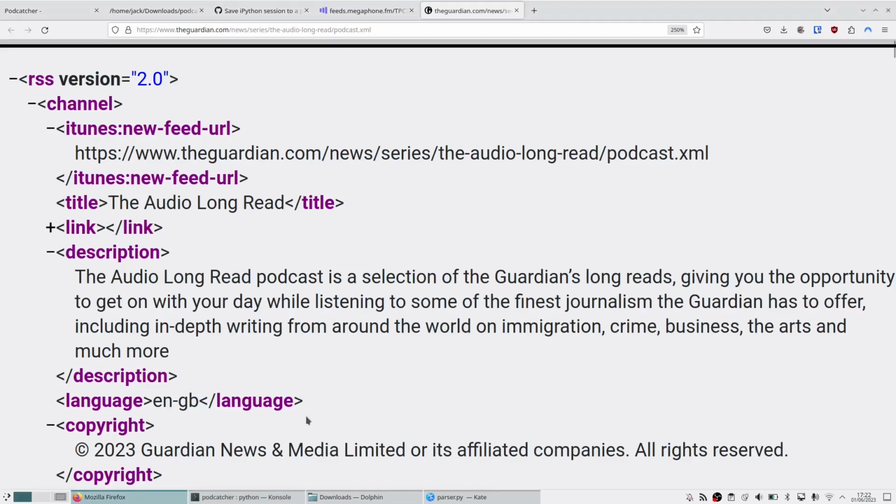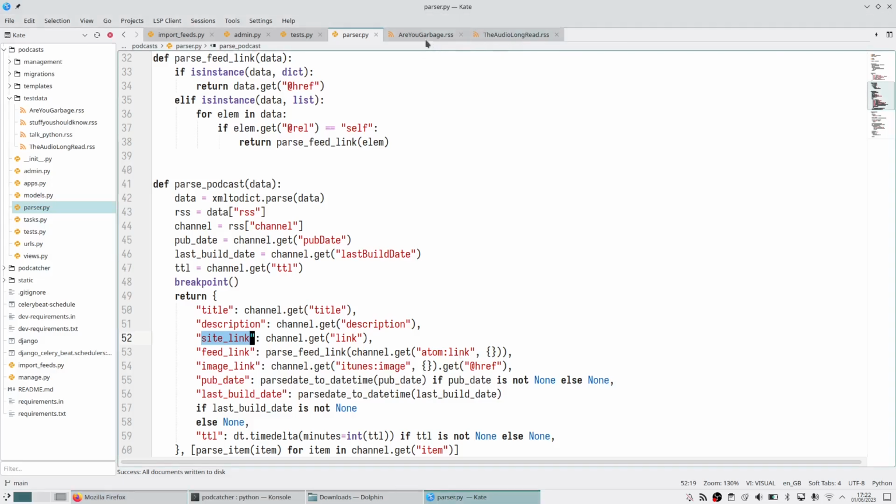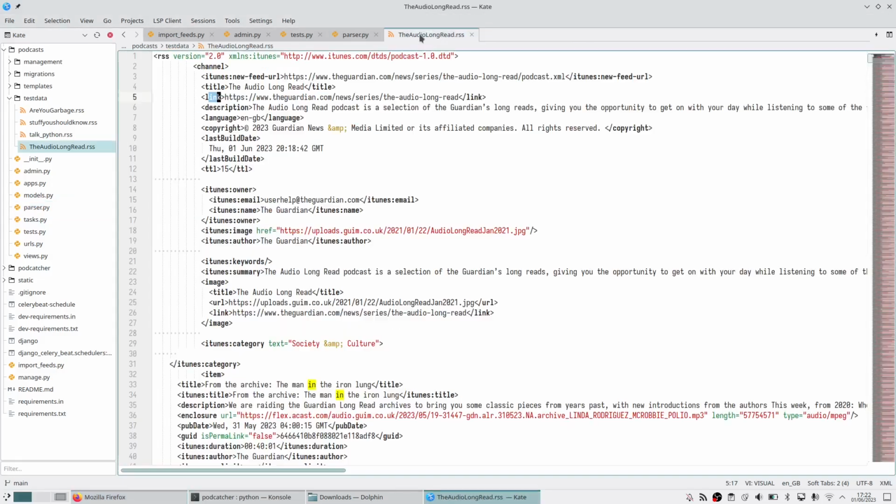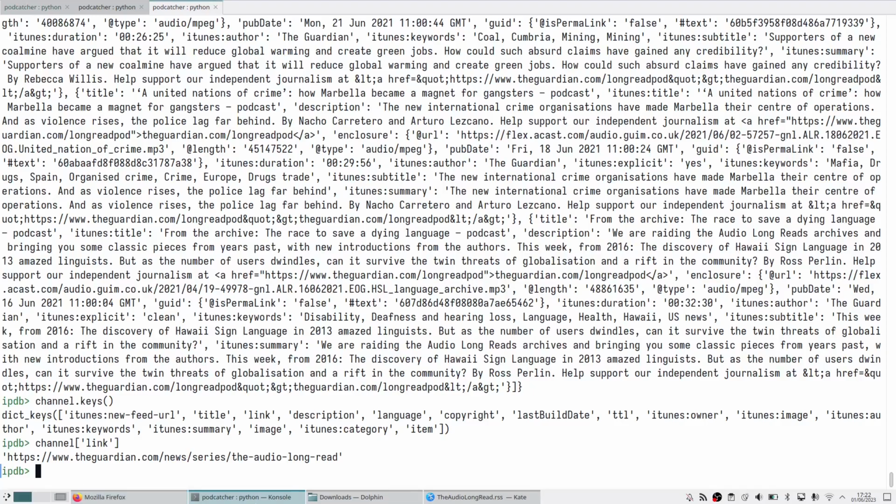So, excuse me, getting a bit lost. Looking back inside here, the thing that we want, the XML feed, it doesn't look like there's any other XML thing in here, is actually in this iTunes thing.